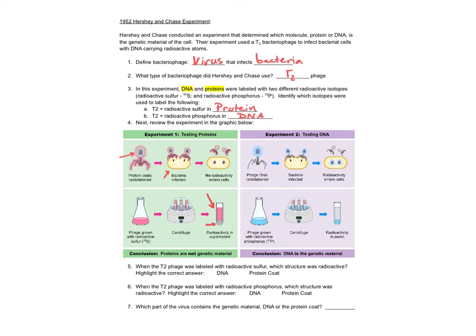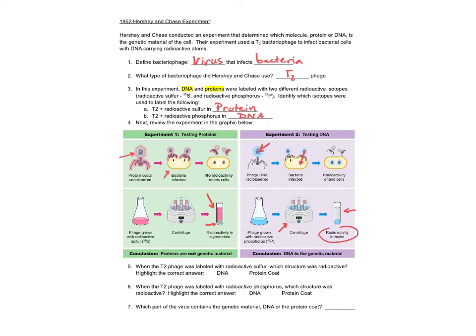Now we can talk about the DNA experiment. Here they used a T2 phage with radioactive phosphorus. So here, again, the virus has DNA, but it's inside of the virus now. And then the virus can infect the bacteria, and it does that by injecting its DNA into the bacteria cell. And then they put that liquid that contains the viruses and the bacteria in a test tube into a centrifuge. And when they centrifuge that one, they discovered that the supernate had no radioactivity.